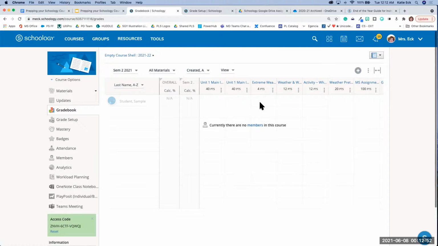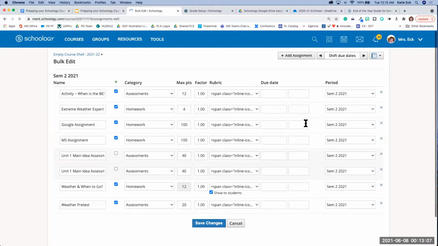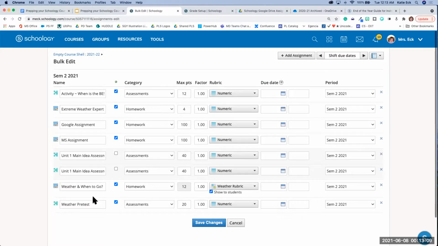Either way, bulk edit is a recommended step to go make sure everything's the way you want it, to make some quick changes. So in your grade book, if you go to those three little dots and click bulk edit, it will list all of your graded items, the categories.